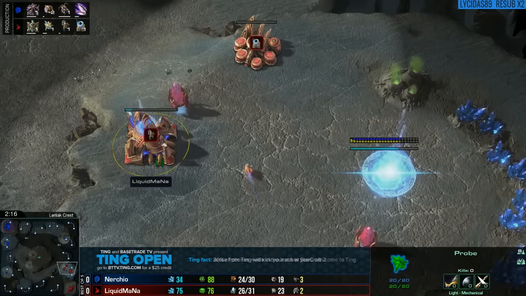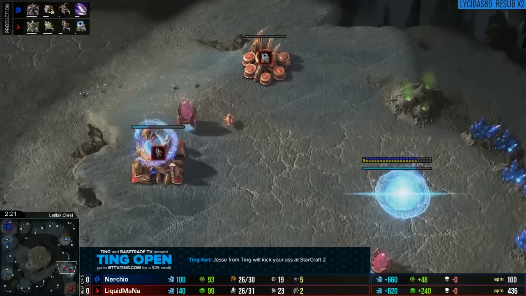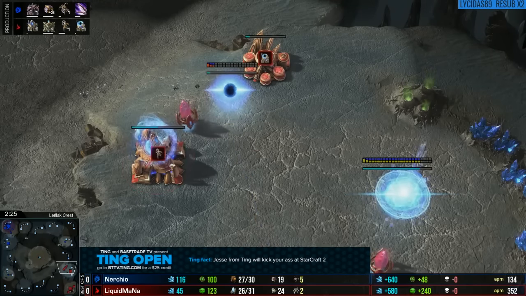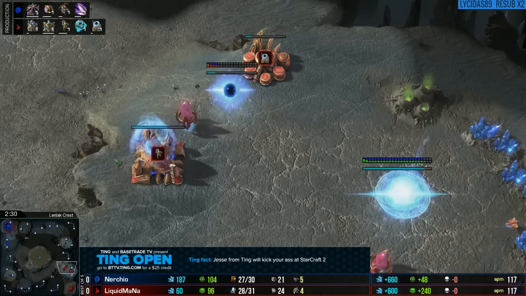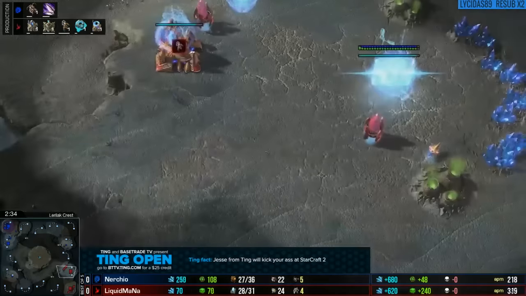But regardless, I did say that Nerchio vetoed Dusk Towers, and I really like that veto, not only because I don't like the map personally. I think it creates too many games that remind me a lot about Heart of the Swarm. I think it's also just a good anti-pick for Protoss. Nerchio looks at the map pool and it's the one map that all the Protosses are like, yeah, we can do something with this, and he's like, nope.